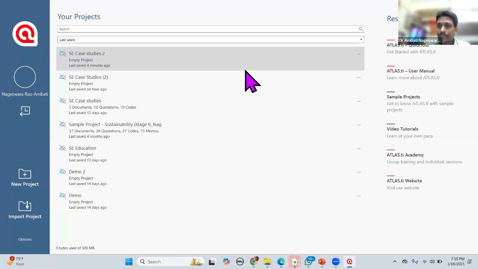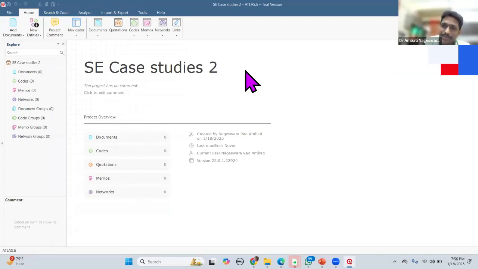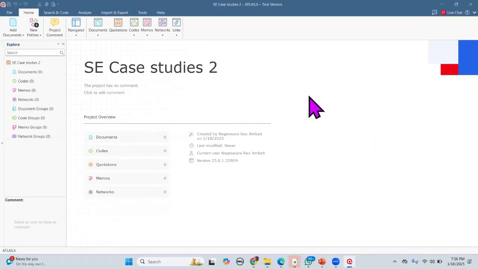This is the project. Excuse me, sir. One minute. Yes, please. Excuse me, sir. I just wanted to ask, do we have sample cases in ATLAS.ti also? That's what I showed you, madam. There are 1 to 5 sample projects on sustainability. And one can also import their own projects, right, sir? Yes, ma'am. That's what I'm explaining right now. I think there is a confusion at that part. Many people are struggling in that, that's why I asked you.